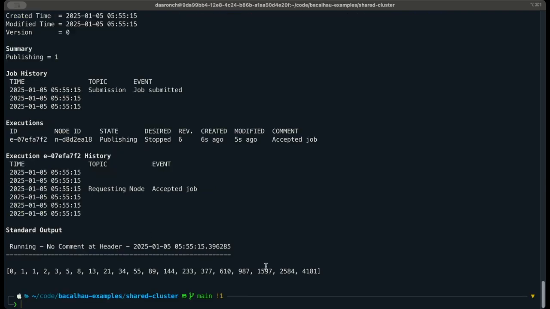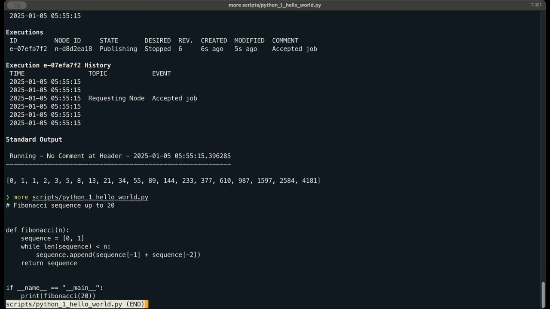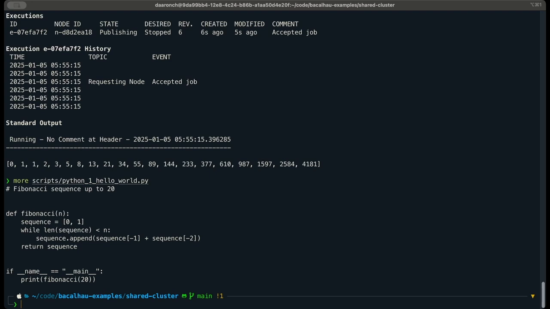We say bacalhau job describe. And behind the scenes, what was going on is it was handing it a Python script which was running the entire Fibonacci sequence up to 4181. Again, this is pretty hello world stuff for Python, but when we look at the Python script, you can see that this was just an absolutely generic Python script which ran through and created the Fibonacci sequence.